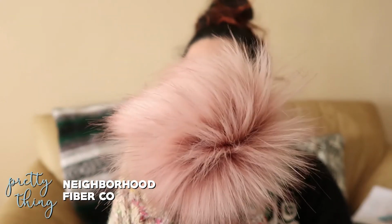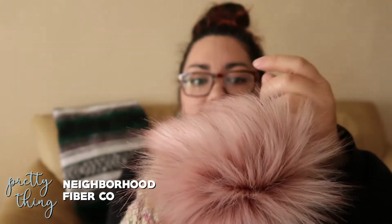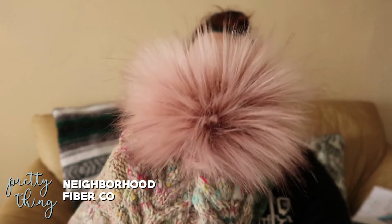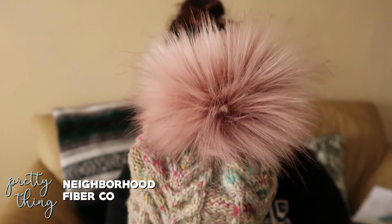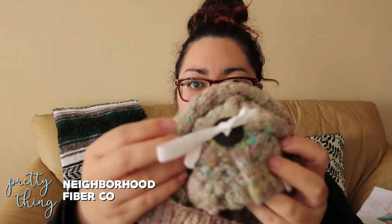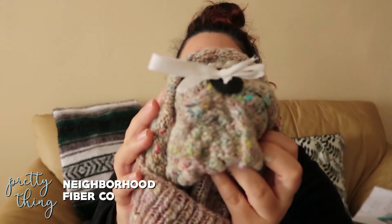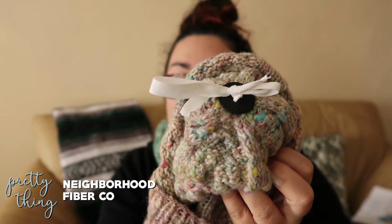And I just got one because these were actually a little bit on the pricier side, but the ones I got from Etsy were a little bit smaller, so slightly more affordable. Anyway, I just got one of these. But yeah, it's a giant pom-pom, and on the end of it, it has a ribbon instead of a string, so it's nice and thick, and you're able to tie it pretty easily.